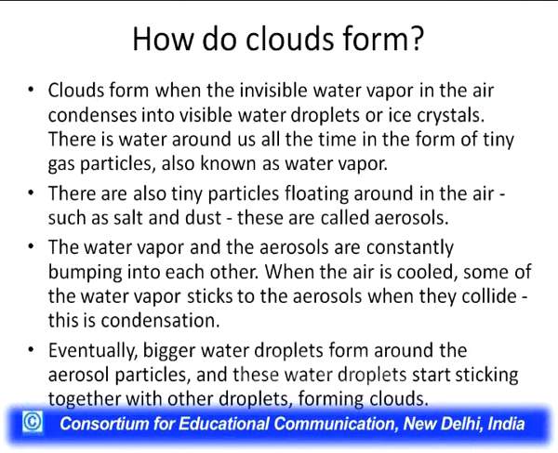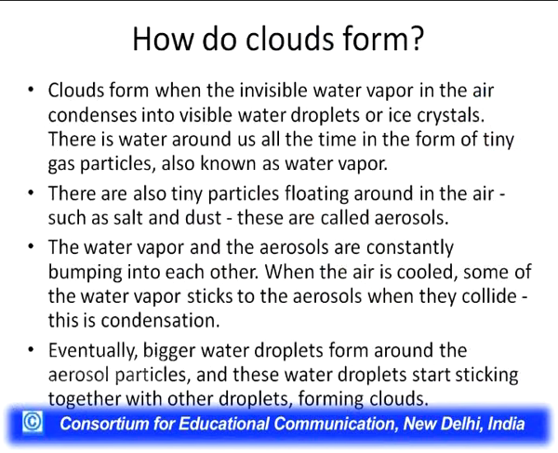We will discuss it. The water vapor and the aerosols are constantly bumping into each other. I mean, there is a continuous mutual interaction. So what happens when the air is cooled? When the air reaches a sufficiently low temperature, some of the water vapor starts sticking on the tiny cloud condensation nuclei, and once that water vapor has stuck onto that tiny particle, the condensation begins.